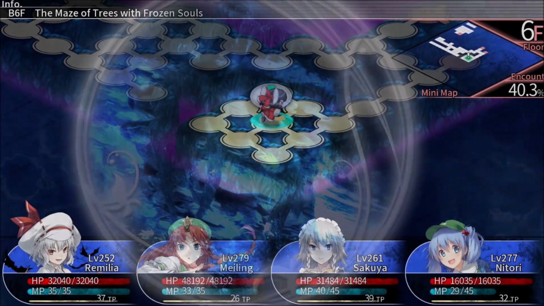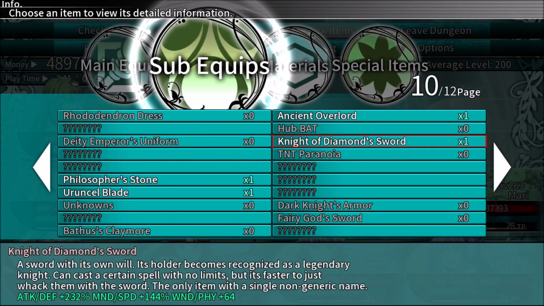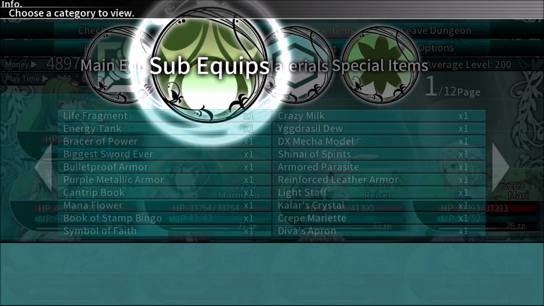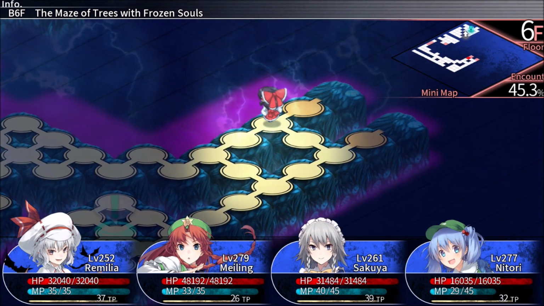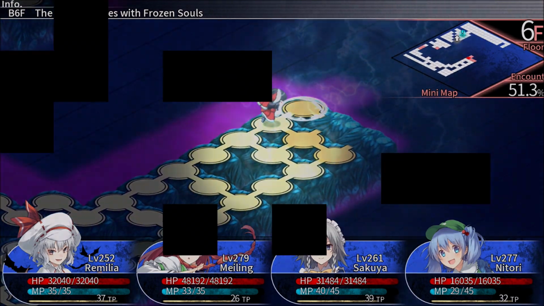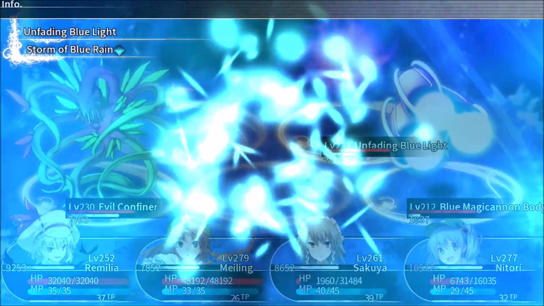Knight of Diamond Sword. A sword with its own will, its holder becomes recognized as a legendary knight, can cast a certain spell with no limits, but it's faster to just whack them with the sword. The only item with a single non-generic name. Attack and defense, mind and speed, and wind and physical elemental resist. Alright. Okay.